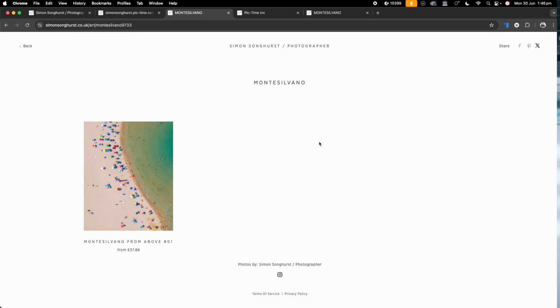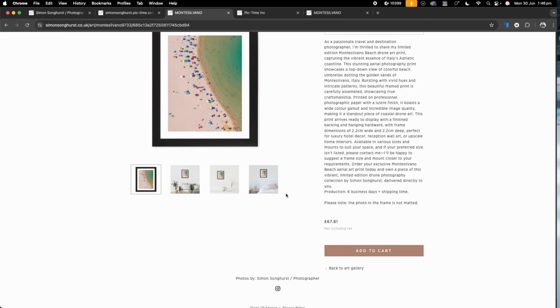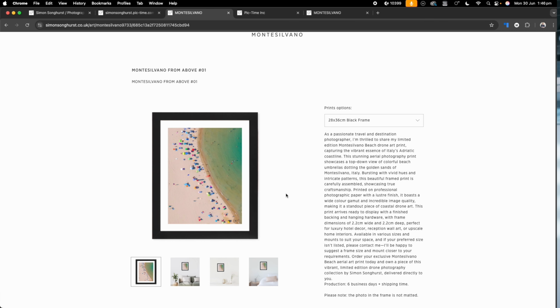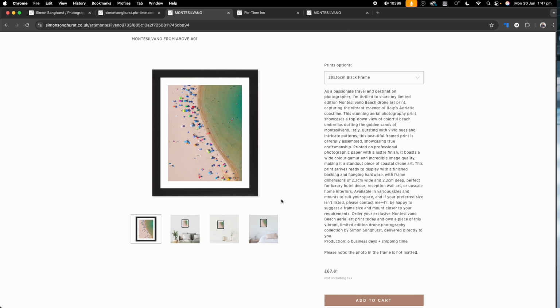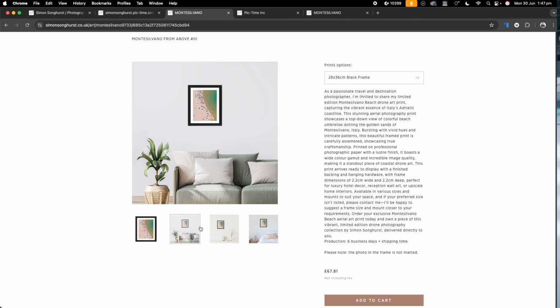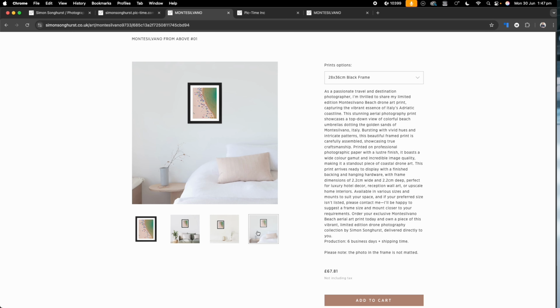Now, if we click into this print here, you can see that this is a drone shot from the beach in Montalbano in Italy, and I just thought it was really beautiful, all the different colored umbrellas, and a great drone shot from above. Now, you can go in and create additional artworks to show your picture in situ on a wall, and it gives you the rough dimensions in that space.